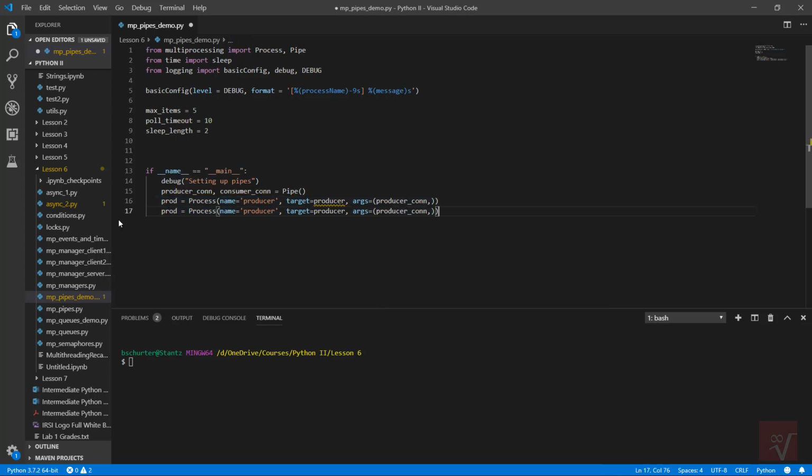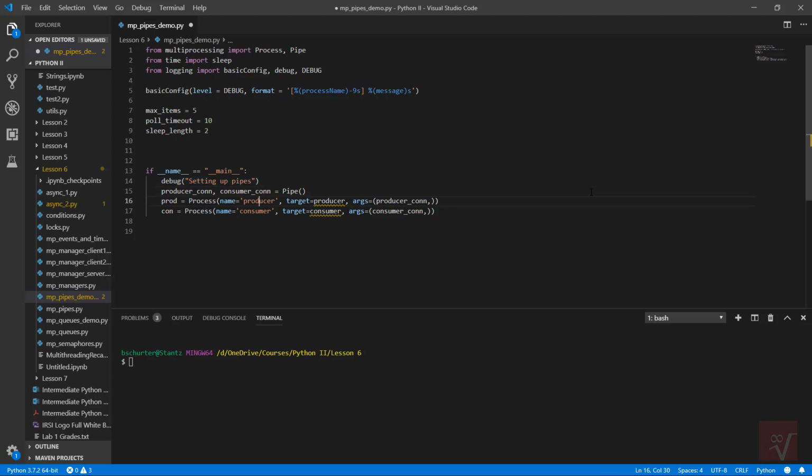Our consumer process is going to be written in much the same way, or at least how we launch it, except we're going to name it consumer and the target is going to be consumer, and we're going to pass it the consumer end of the connection. So those represent our two processes.